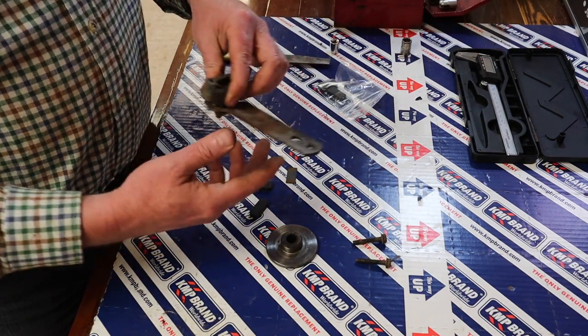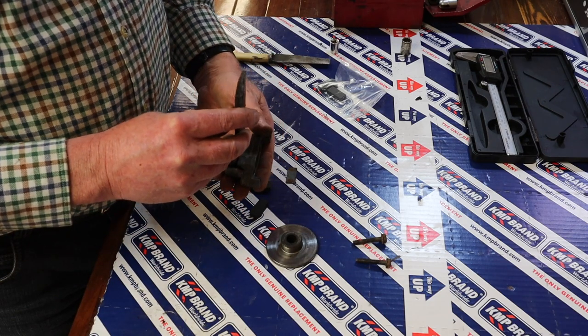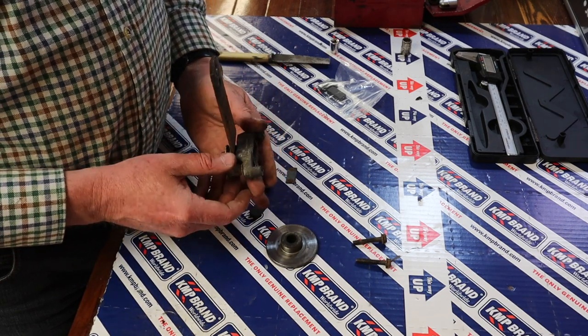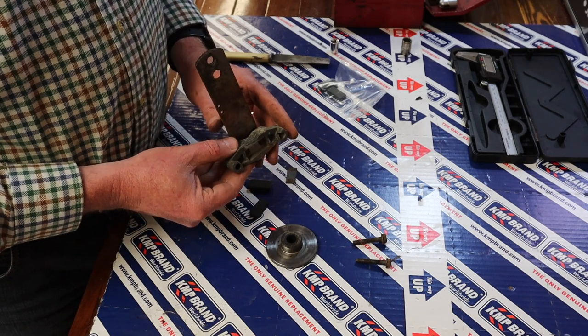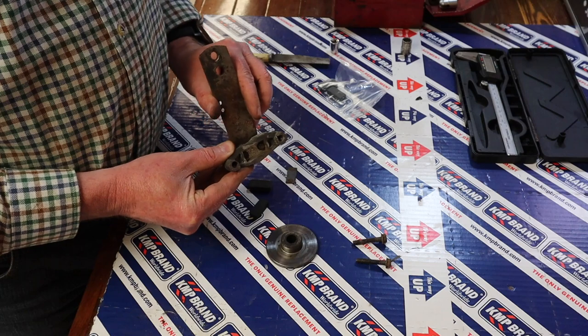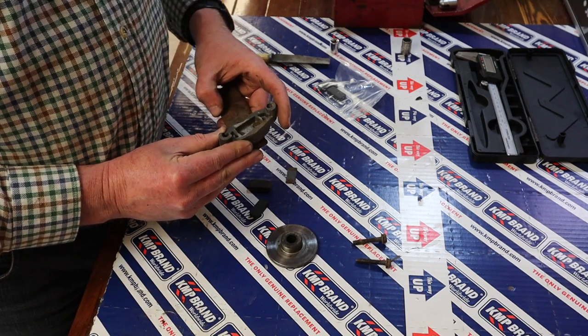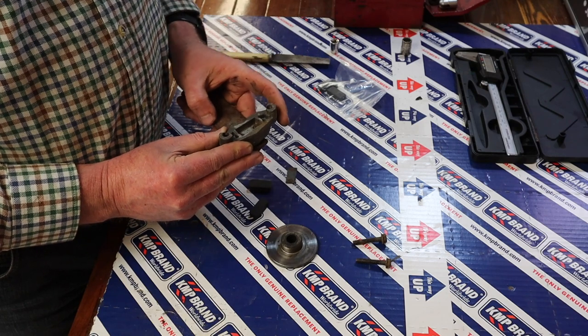The other thing I've noted is that this movement, as they're sitting in the mower like that, this lever goes this way, and look, it's okay, it's not bad, but yeah, actually it is fine.